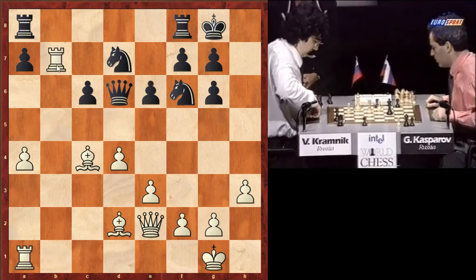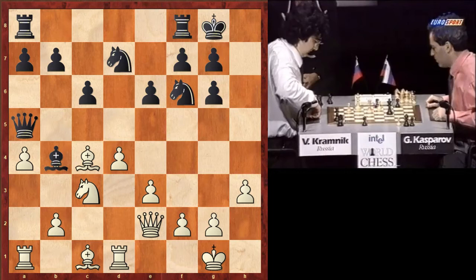As you can see here, this position is best for white, because right now there's a broken pawn structure. There's an isolated pawn here on a7, and an isolated pawn here on c6, and this gives a weak square for black. So that's why after h3, Kramnik didn't capture the knight here on c3.